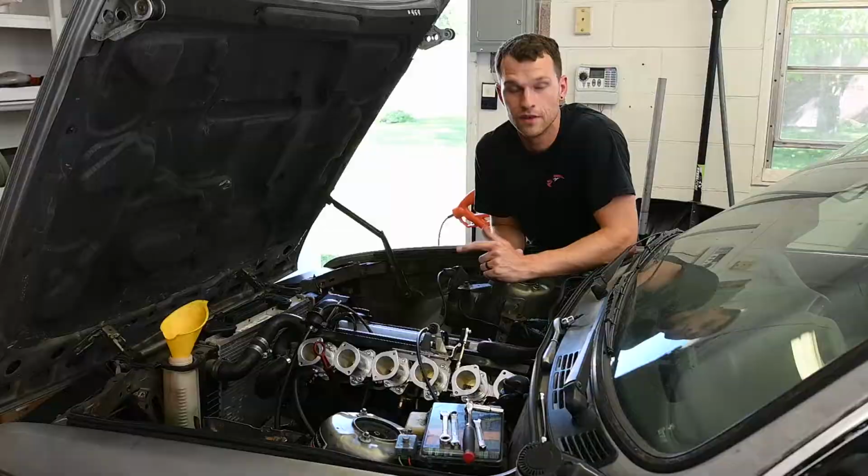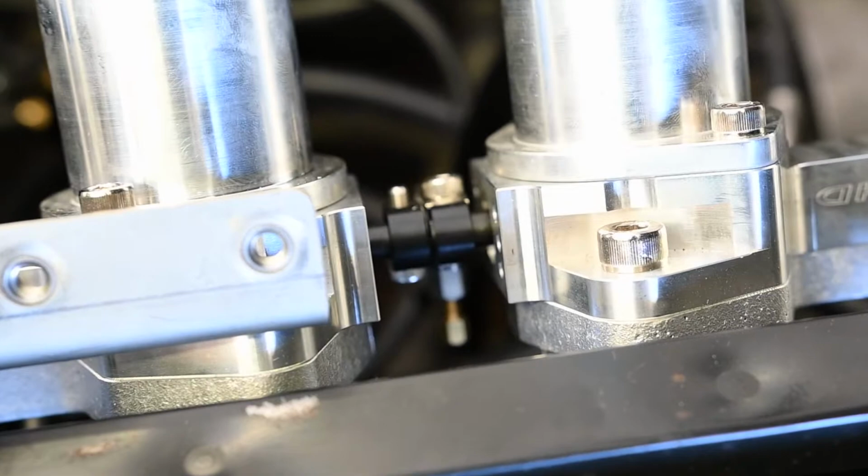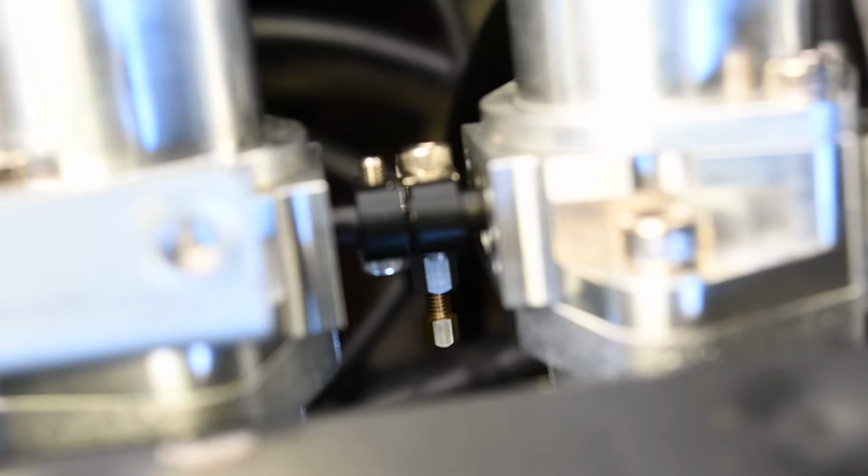So I'm attempting to show what the set screws look like for adjusting the pairs of throttle bodies. Down in between each set, kind of where the J-hooks are, there's a brass bolt that's going to be a 6mm bolt, and that's going to scroll in and out to adjust how the throttle bodies are opening. And then around that, there is an 8mm nut that's going to lock that into place.